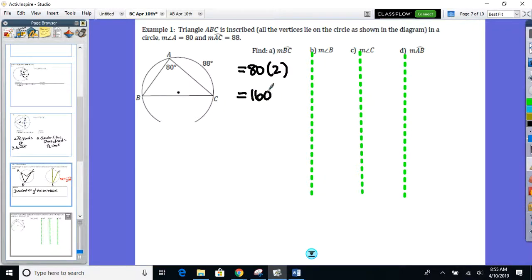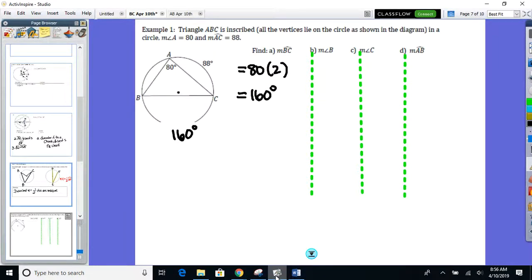Are we okay on why we're not taking half of it? To find the angle, you take half of the arc. So that's 160. I always like to get in this habit. Always, once we find a piece of the diagram, start labeling it yourself, because we may need it later on down the road.